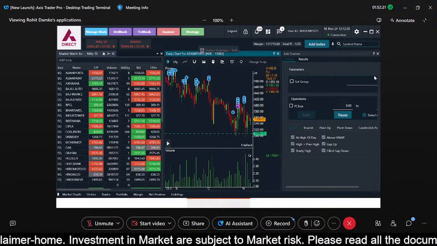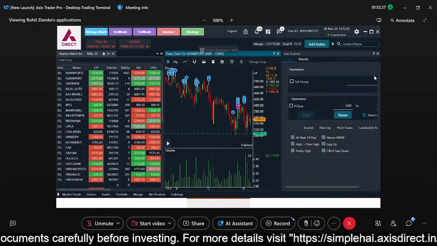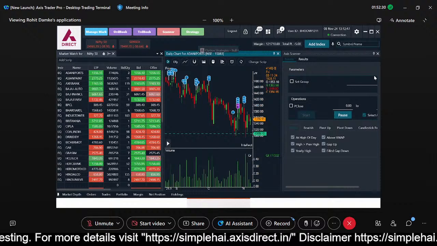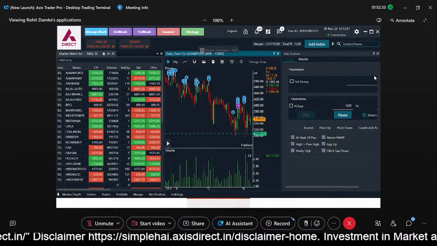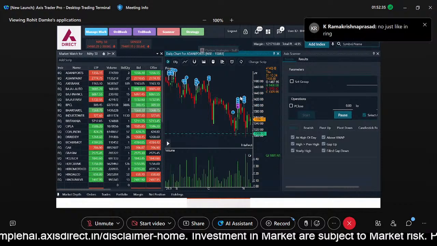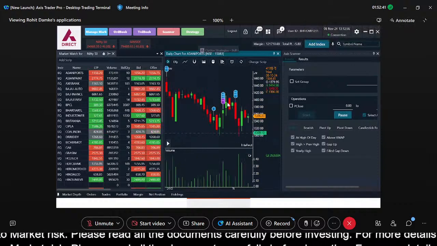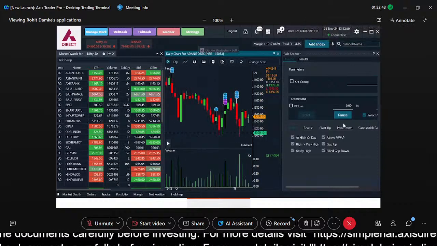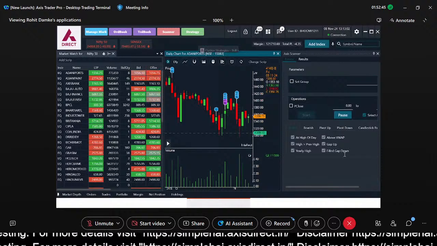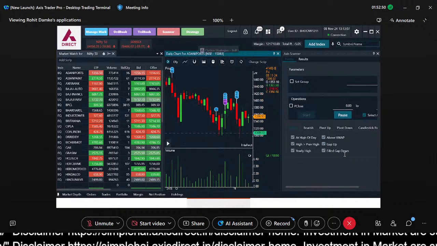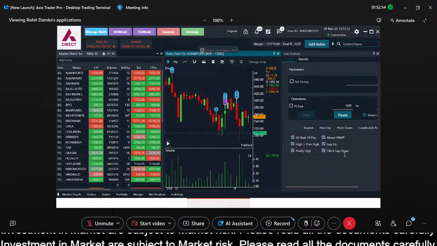Ramakrishnan, do you want me to pull up the option chain again? So that is something you are talking about, a widget wherein the premiums of multiple strike prices are shown. This is something we can incorporate.